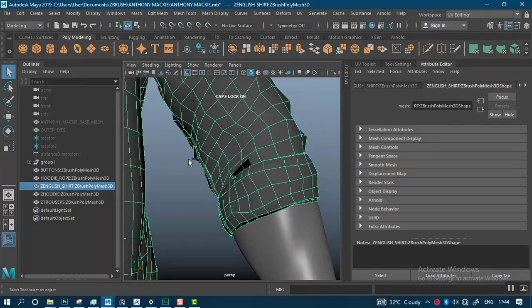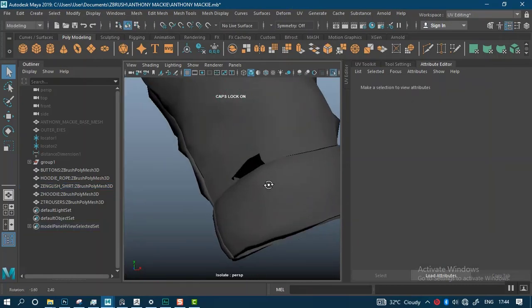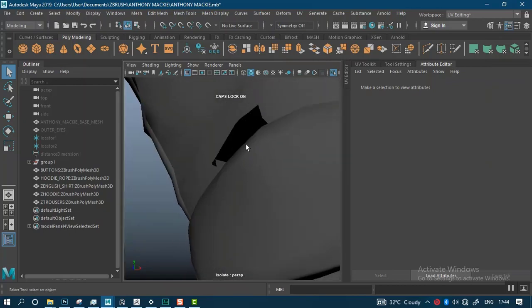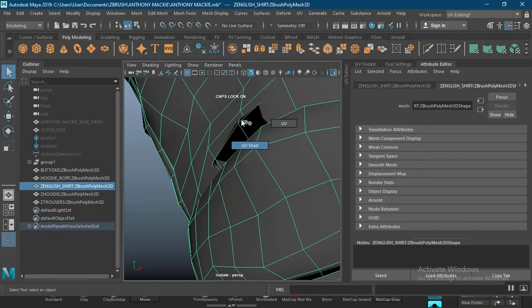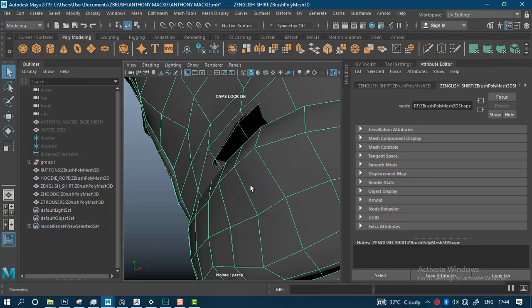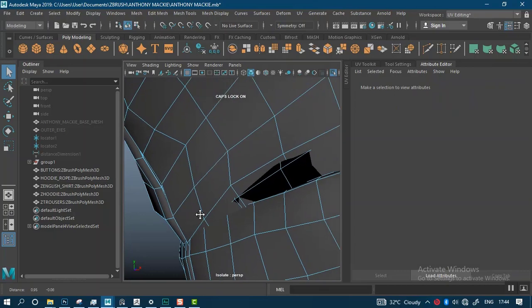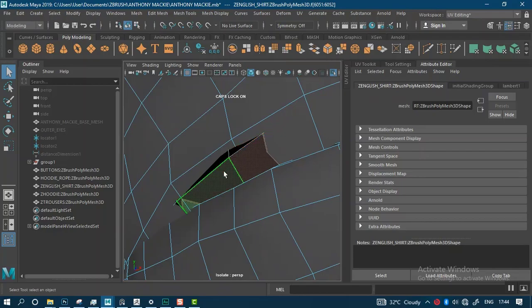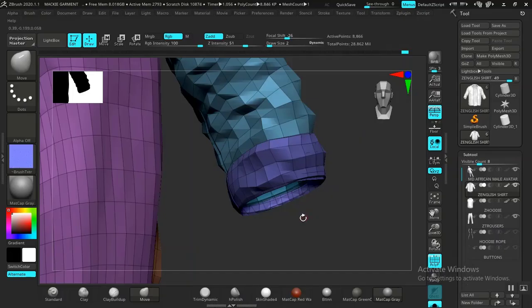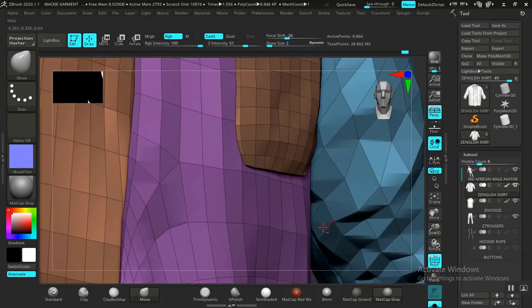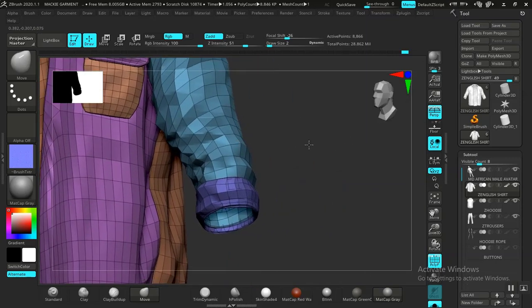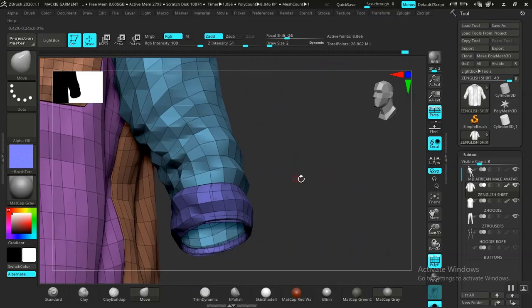It should be this piece. Maybe, okay, it's not actually flipped. It was a very minor fix, so just around there. So in Zbrush, I'll just find where that is and then put that inside. It's around here.